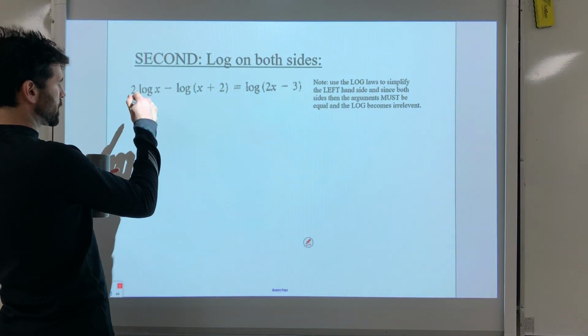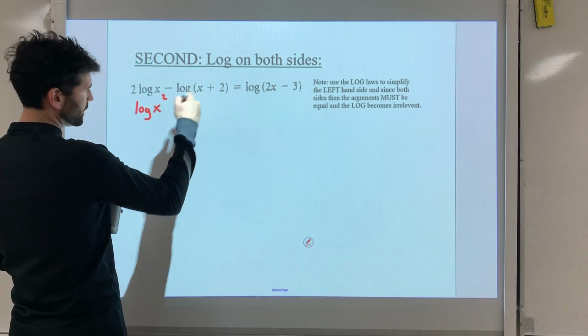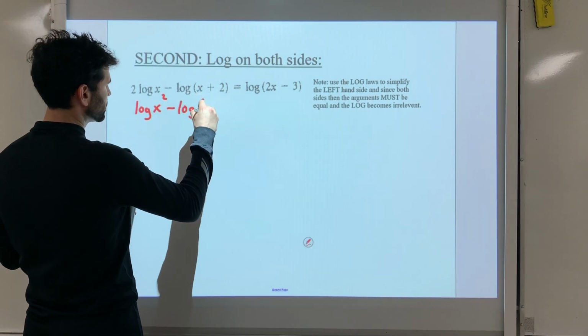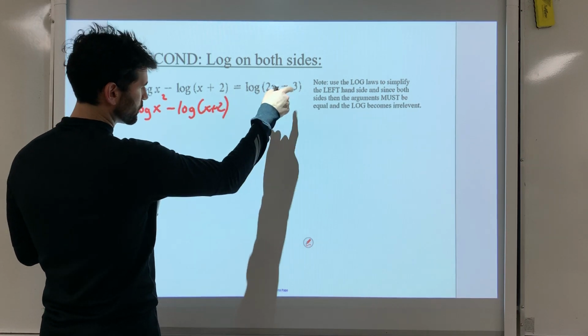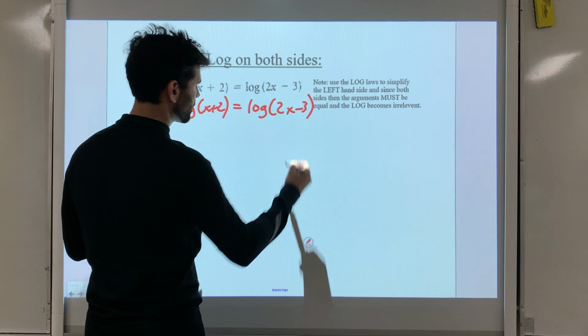So over here, we got power law happening. Okay, so we can bring the squared up. Over here, there's not a lot I can do, so I'll just rewrite it for a second. And then over here, nothing I can do, so I'm just going to rewrite it. That's great. All right, what now?